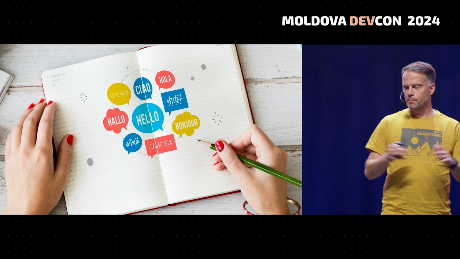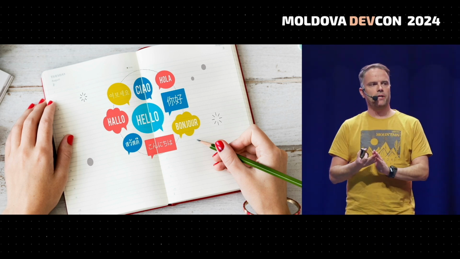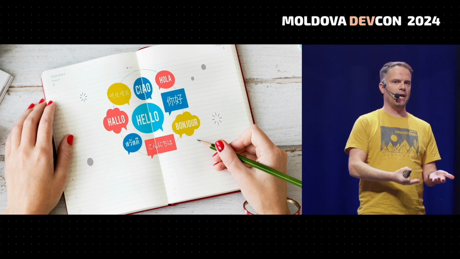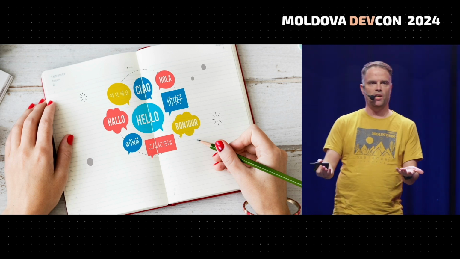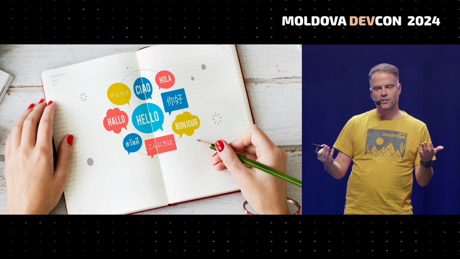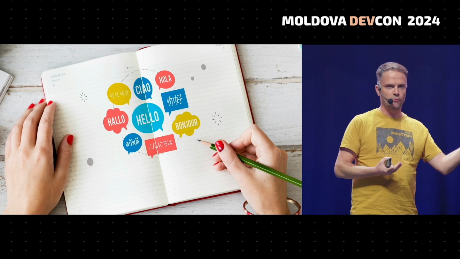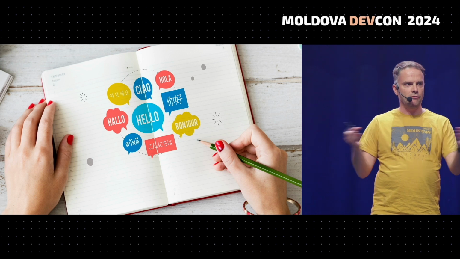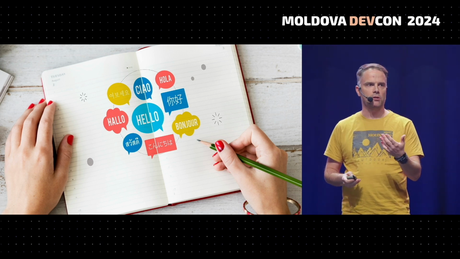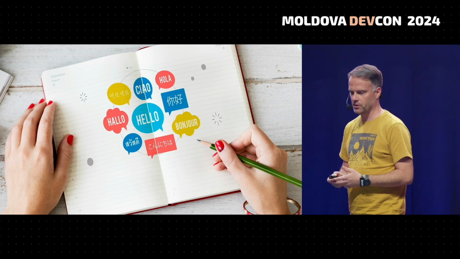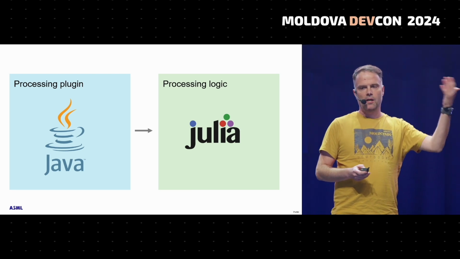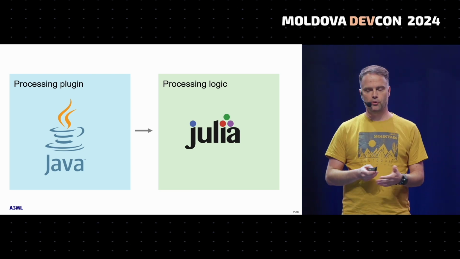And the funny thing is, the platform is basically a Java platform. We basically support any language, because the teams that create the plugins mostly wrote software in other languages. That can be any language, like Python, C, Julia, MATLAB, whatever. And if they need to rewrite it in Java, that's quite a hassle. And sometimes those algorithms are used both on the machine and on our server. And then you definitely don't want to maintain the same stuff twice. So we have integrations with JNI and with Docker to make sure that they can easily migrate their existing stuff. So then when we have that processing plugin, the logic can still be written in, for example, Julia.